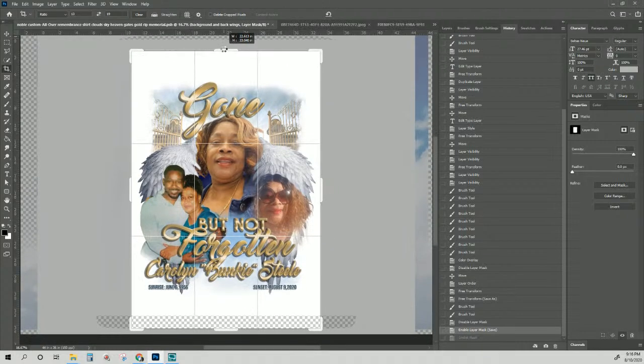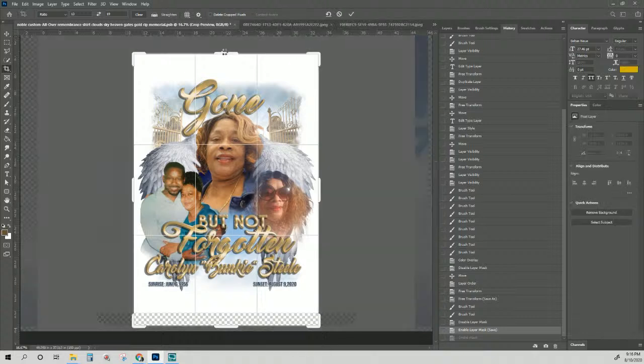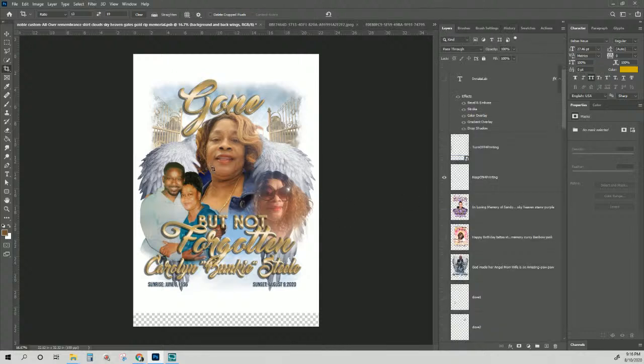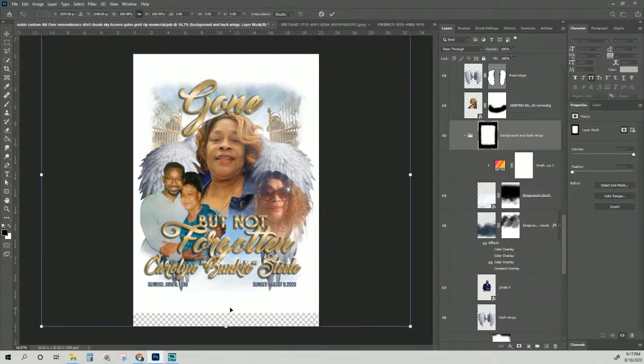Here we go. Down just a little bit. All right. So I'm going to hit enter, and I have to hit enter again. After you crop or before you crop, make sure that this delete cropped pixels is off, especially while you're still designing, because you might want to bring a little bit more of the sky background over to the left, and the right side will be chopped off because you told it to delete the extra pixels. So we're going to keep the cropped pixels just in case we need them. And in this case, let's go ahead and take this layer mask. I'm going to unlink it from my folder. I'll relink it as soon as I get it where I want it.